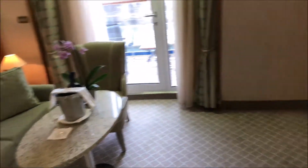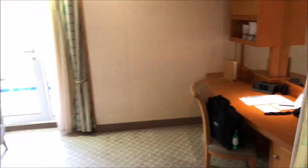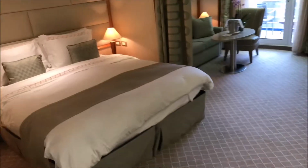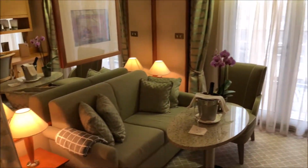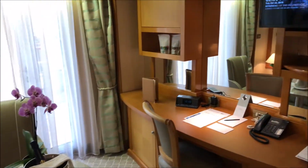The rooms are quite lovely and frankly huge by cruise ship standards. They're 5-star. You get your own butler. This is room 533, which is just by the reception on the 5th floor. It's actually a disabled accessible room. It is enormous, as you can see. My room was 535. This is slightly less wide, but it's equally as luxurious and has everything that 533 has.